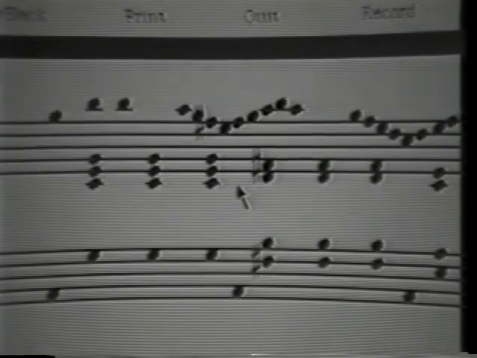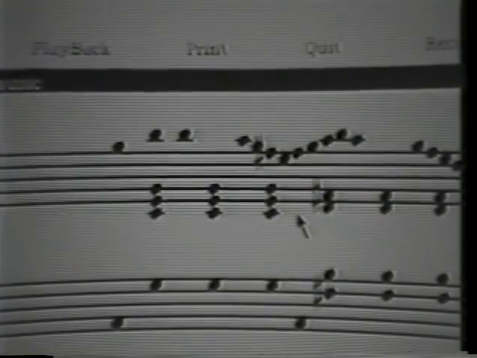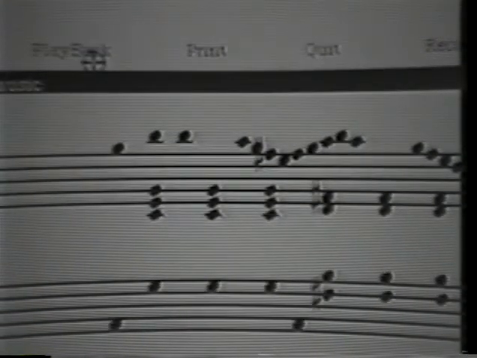The next thing I have to do is beat in some measures to give the computer reference points on the score. The way I do that is to play back and beat in measures.